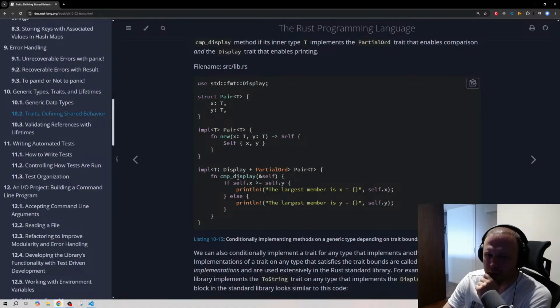But in the cmp_display implementation, in this method, the type T must also include Display and PartialOrd. And it's designed for the Pair struct. So the function name is cmp_display. It takes a reference to itself.